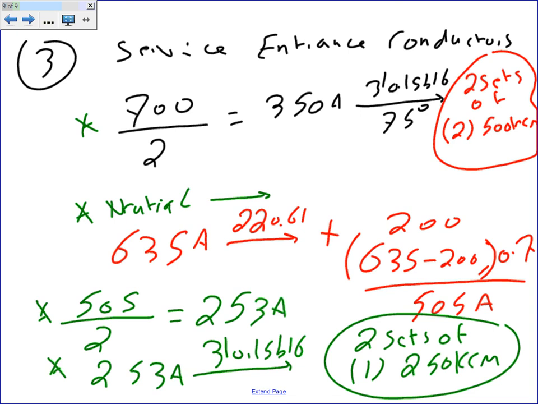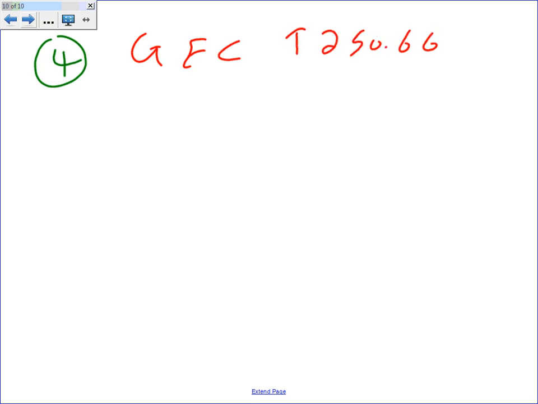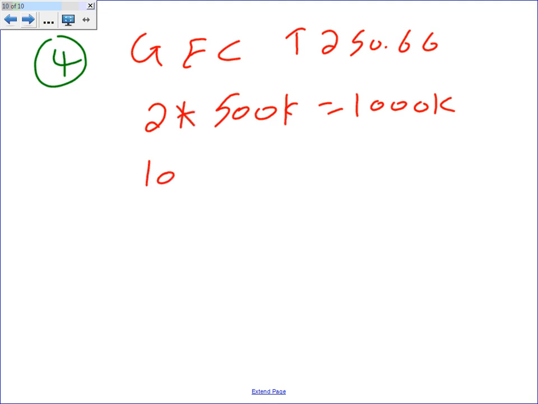The last thing we're going to find is the grounding electrode conductor, which you guys are experts in now. Can I move? No? Stop? Slow? Good. All equal? Number four, my friend, is the grounding electrode conductor, 250.66. Nick, did we come up with 500? Yes, we did. Two sets, right? Yeah. Two sets times 500 kcmil gives you 1000 kcmil. We hit the jackpot here. Take the 1000 kcmil to Table 250.66. That will give you number 1 aught, 3 aught? 2 aught. 2 aught? Okay.